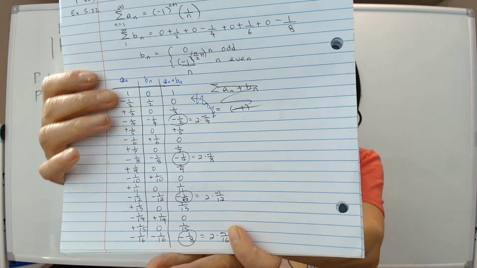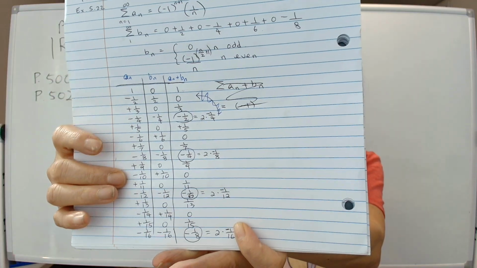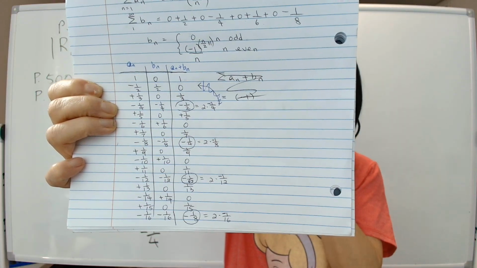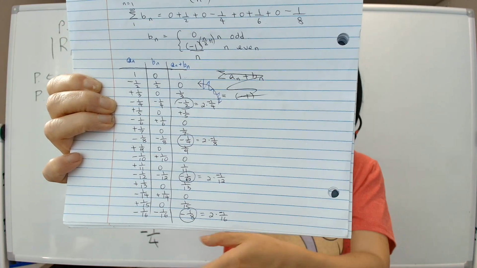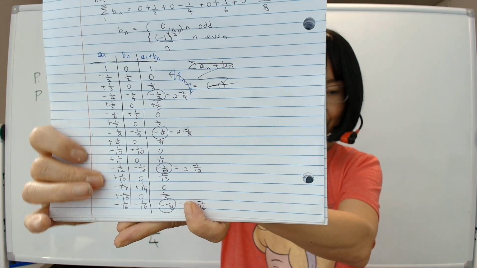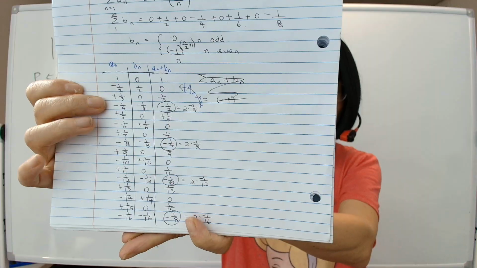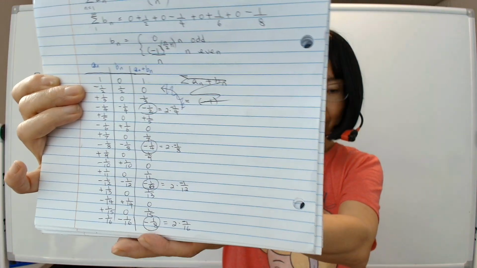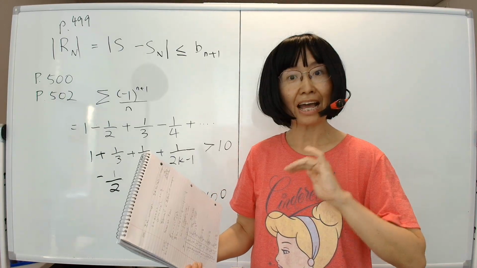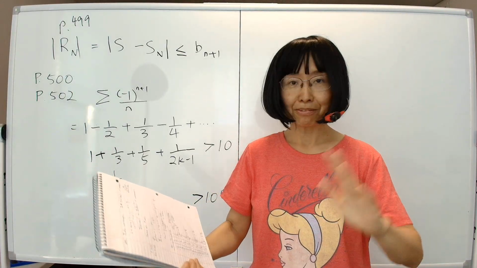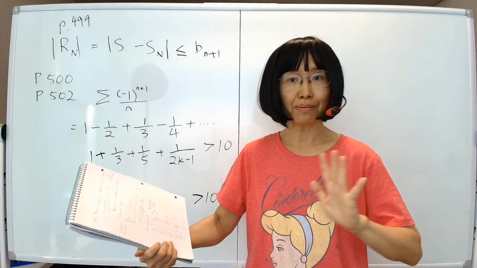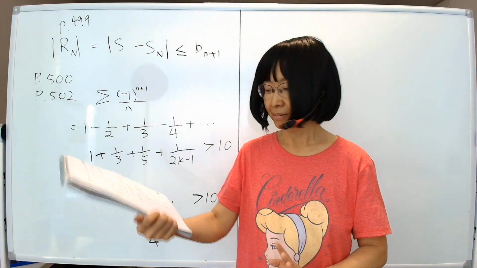So as you can see, while the odd terms stay where they were supposed to be in the final column, the even terms got pushed down by double. That is, 1/4 went to the 8th position, right? 1/6 went to the 12th position, and 1/8 went to the 16th position. But however, it's still the alternating harmonic series. It's just that the odd terms stay, whereas the even terms all got pushed back by double. So each number got pushed back twice as far as where it's supposed to be.